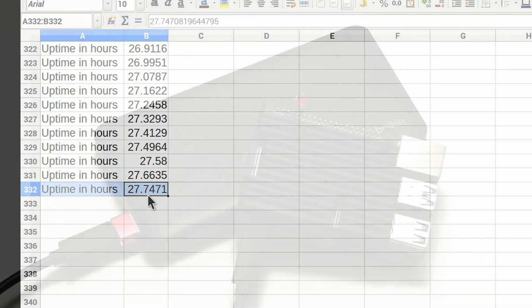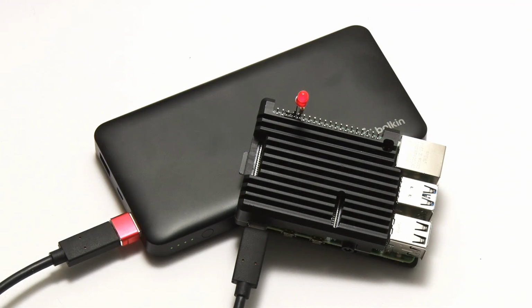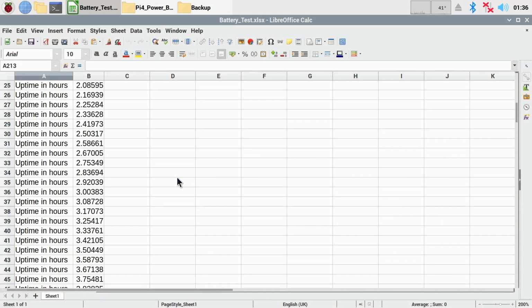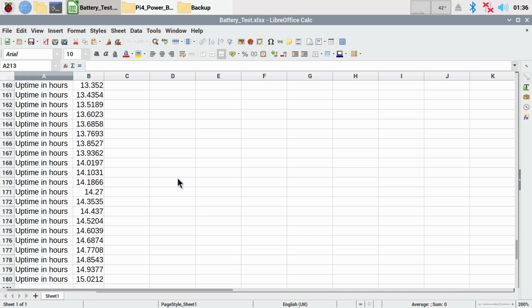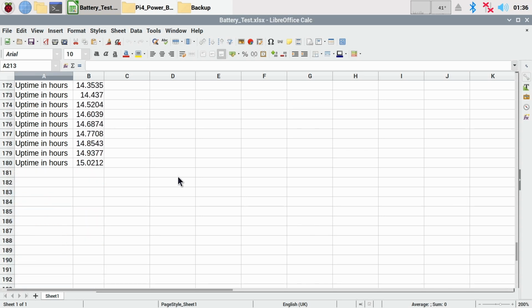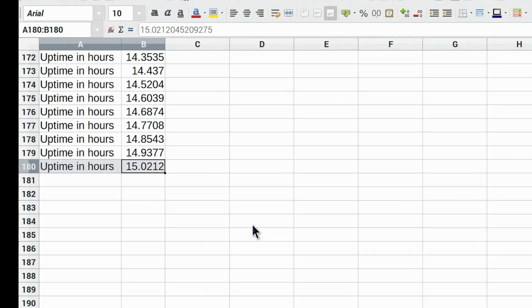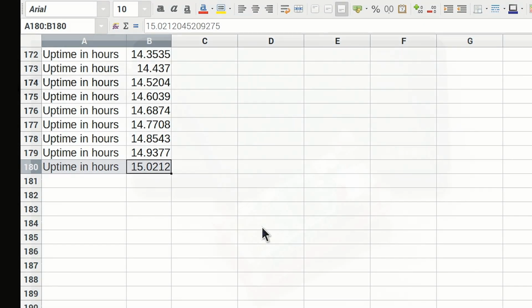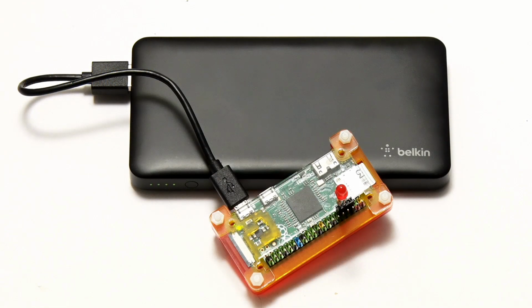So I'm now going to repeat the test on the Raspberry Pi 4, which I put in a heatsink case, as you can see. And well, we've got some results here. In fact, the first spreadsheet, the one in documents, did get corrupted, but the one in backup didn't. And as you can see, we've got a final result of 15 hours for the Raspberry Pi 4 on the power bank. So let's now repeat the test for the Raspberry Pi Zero, which I put in a Pibo case.